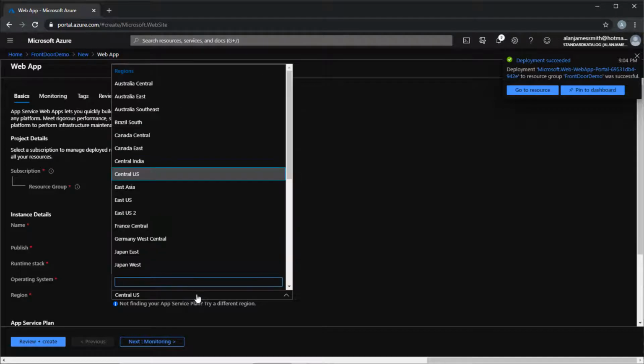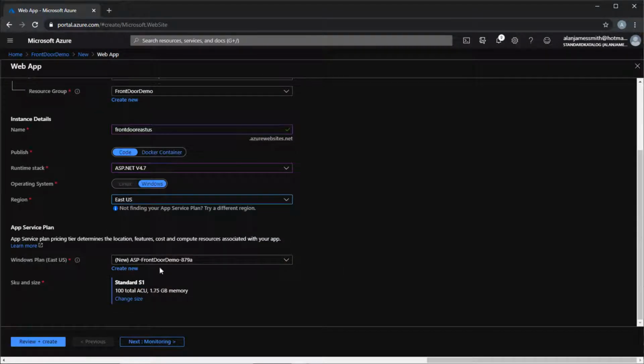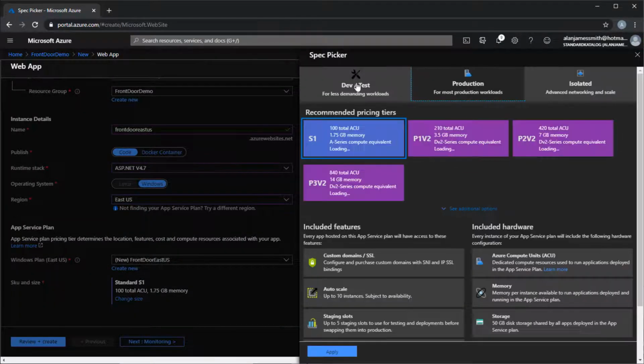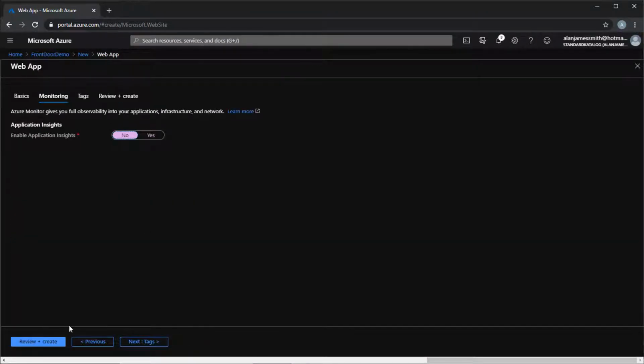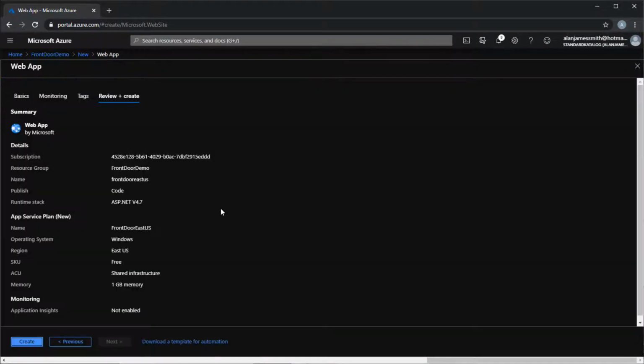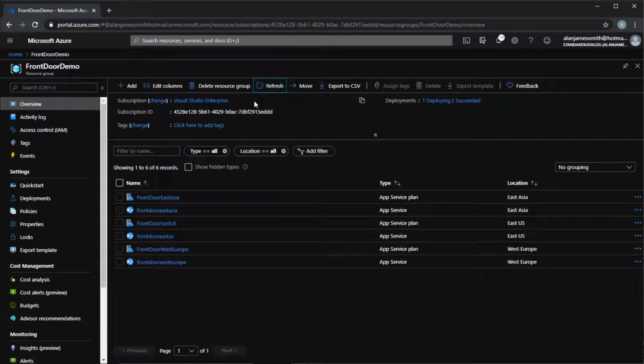And we'll drop that in the East US data center. Again, I'll need an app service plan for that. And I'll set this with the same settings, the free tier, and disable application insights. So I've now got 3 web apps hosted in 3 different app service plans in 3 different regions.